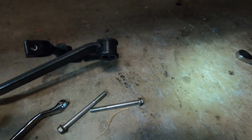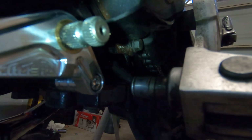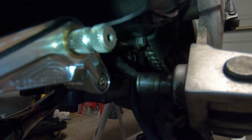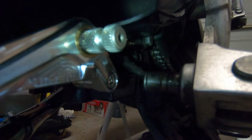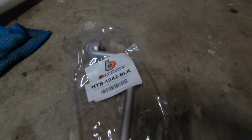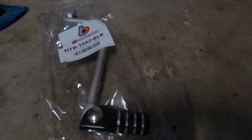You can see the spacers right there. They took up the gaps that the stock hardware can't fill, and also, you just need it because the bracket has to sit forward on the splines right here. So as you can see, the shift rod or shift lever that we're going to put on here is going to meet that shift support bracket. So if the lever ever takes a blow, the blow goes into the actual support bracket and not into the actual spline shaft, saving it from breaking. Let's go ahead and we'll break this TB forged aluminum shifter out of its packaging, and we'll go ahead and install that now too.